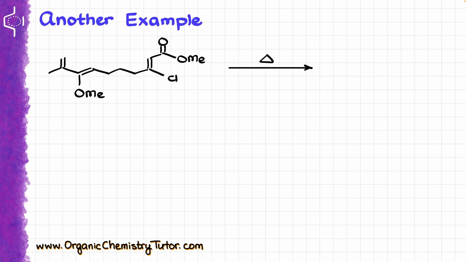This molecule looks like a complete monstrosity, but I promise you, if we follow the same pattern as before, we are going to be able to get our product. I have identified my diene, which is on the left side of this molecule as well, so I am going to number it 1 through 4. Then I am also going to number my dienophile 5 and 6, and I am going to number the middle atoms as A, B, and C. I only have 3 atoms in this example, so it is just A, B, and C — we don't have atom D. And of course I will label for myself that I have the electron withdrawing group on atom number 6.